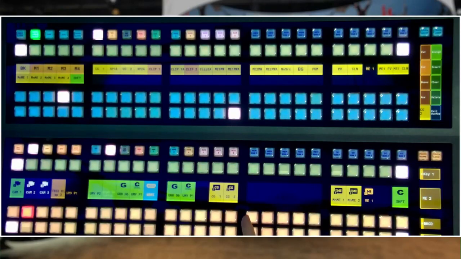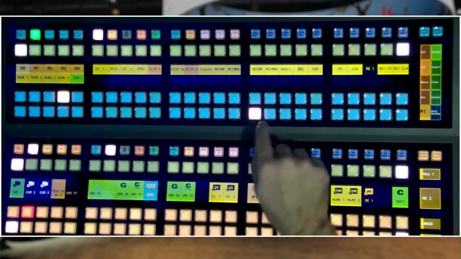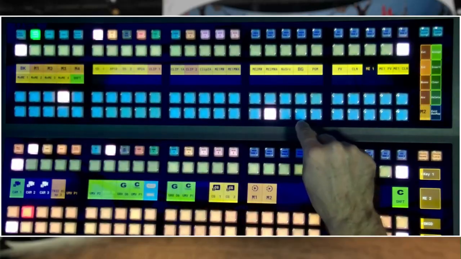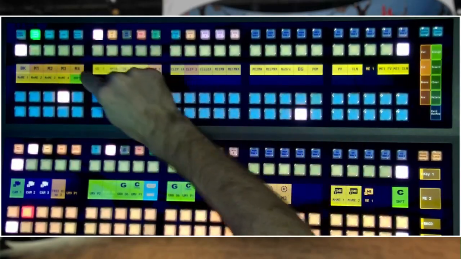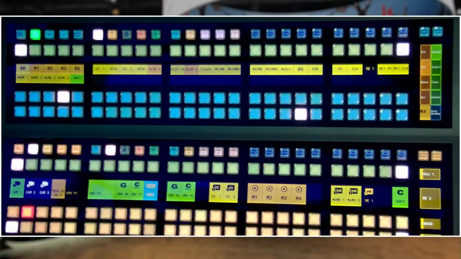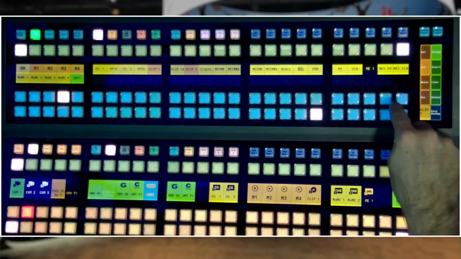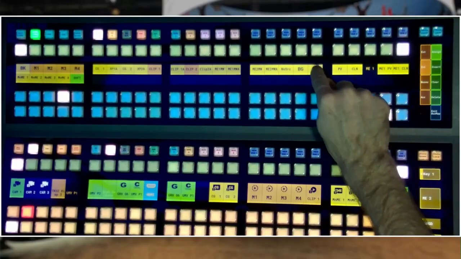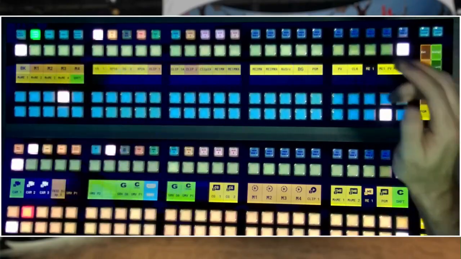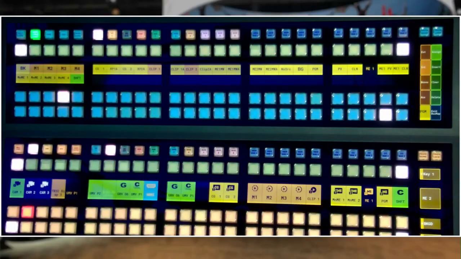Now I'm going to come over and I want to make sure to get my media stores. So we're going to go ahead and add media 1, media 2, media 3, media 4, and I don't want to forget I use my clip player a lot, so I want that on the primary side as well. And of course, when we rippled off the bus map, we lost our program ME, so I just want to quickly come over there and say, hey, I want program. That way, when I'm using an aux bus, I can simply press the program button.